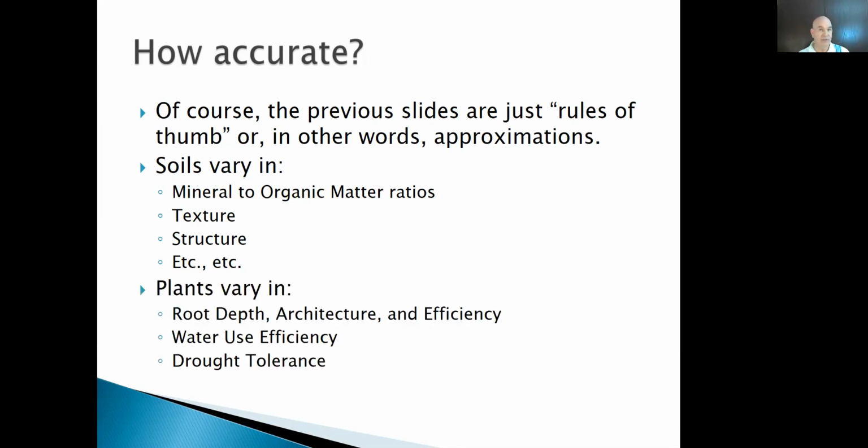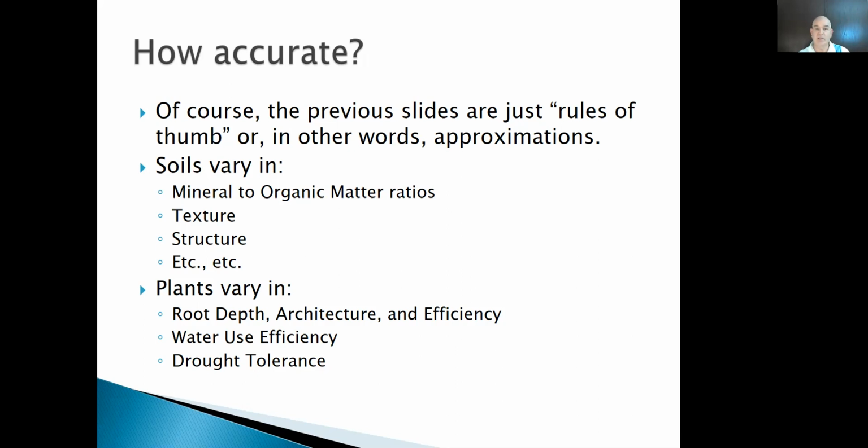Plants vary in root depth. I gave an example of a shallow root zone. A lot of plants root much more deeply than that. They vary in their root architecture and their efficiency. Potatoes are way more inefficient than, say, pothos. Like my pothos plant in my office, man, I can take that thing down. It's losing its leaves, turning them black, and I throw a little water on it, and it'll pop right back. If I do that to a potato, if it even survives, I'm going to have ugly potatoes. So some plants are more sensitive than others.